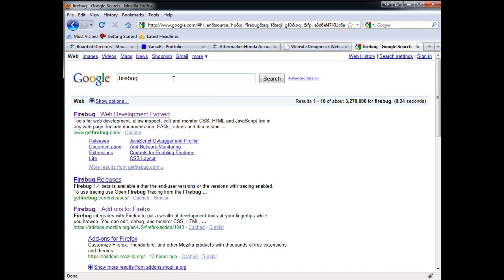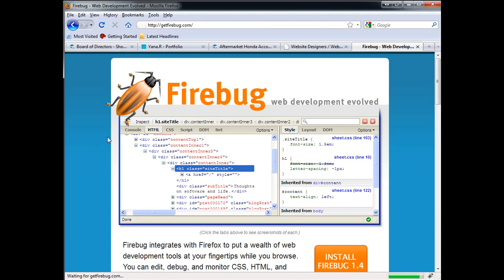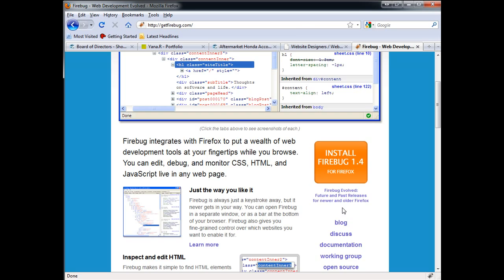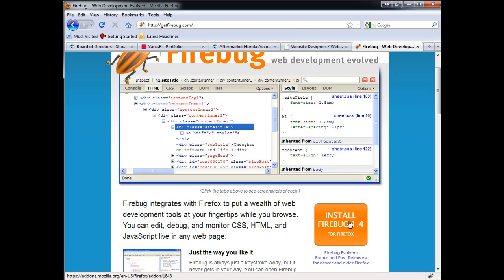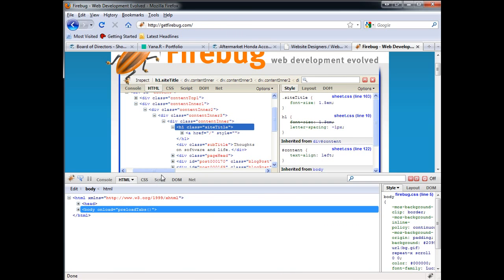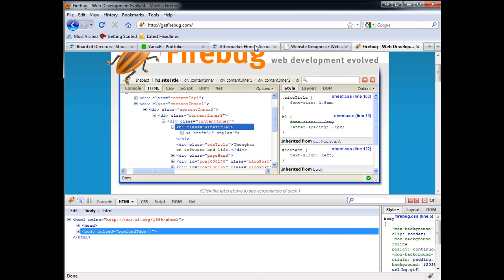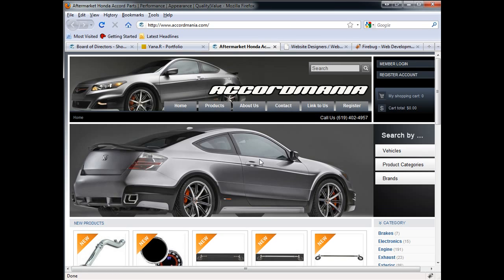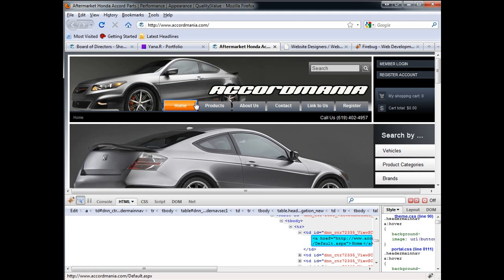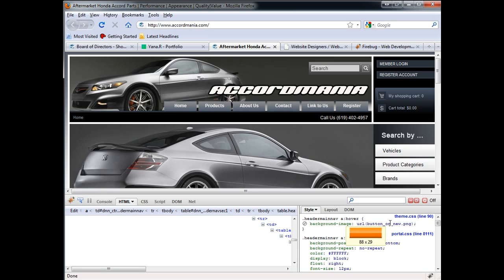If you Google it, it comes up on the first page. It only works with Firefox properly. If you install it, what you can do with Firebug is you can investigate all the classes on the page. So in other words, if I go to this website and turn on Firebug, I can see what class each button is referenced. In this case, it tells me that this button has this class and this class and so on.